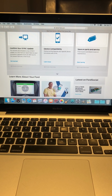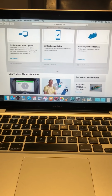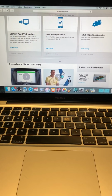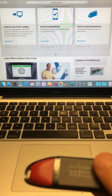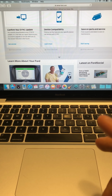Hey guys, this video is going to be about Sync 3 and the new 3.0 update. The 3.0 update I think released a couple of weeks back. I've been reading a lot on the forums before I actually did my own update. There's been a lot of questions about different keys that you can use. Is there certain keys that work or don't work? I'm going to cover that part.